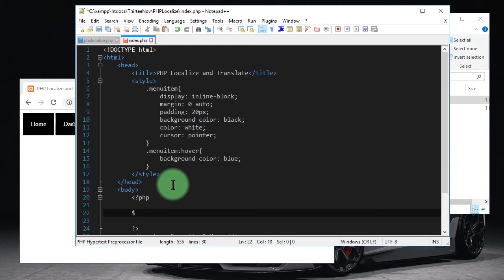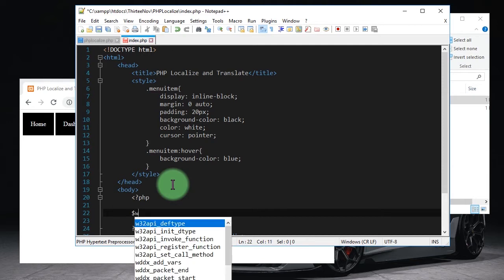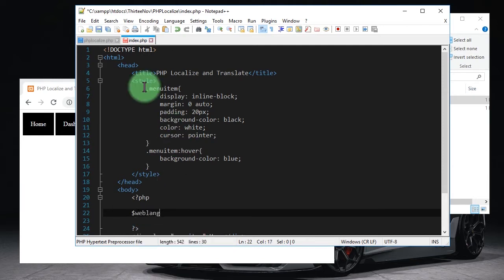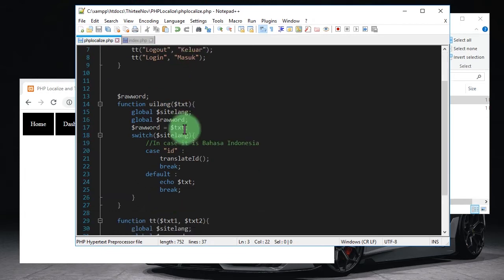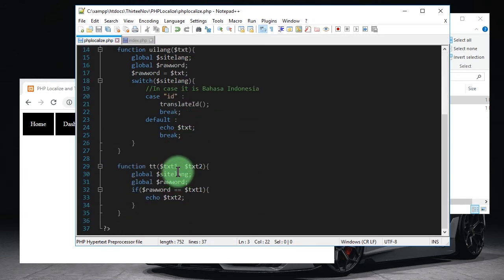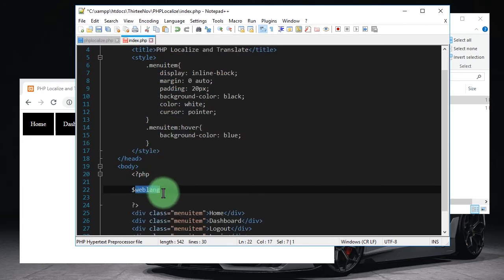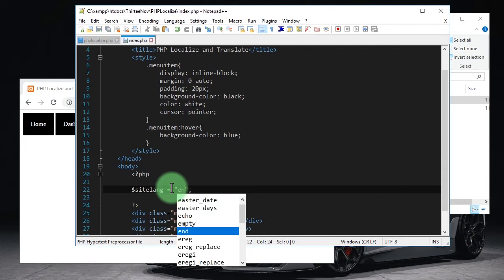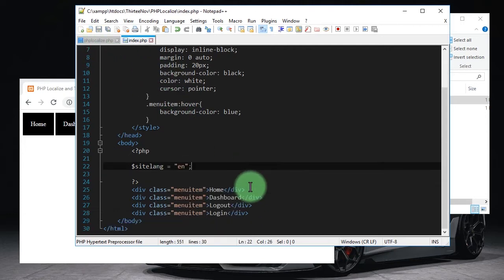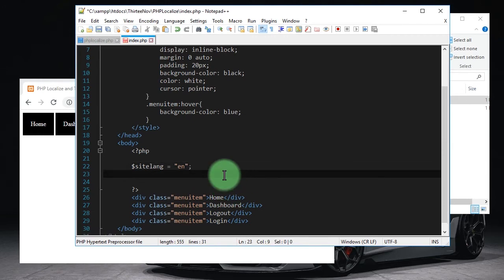I call the variable weblang. Let me look at this script. Sitelang. So we need to create a sitelang variable here, and by default we need to set it to English. EN for English.